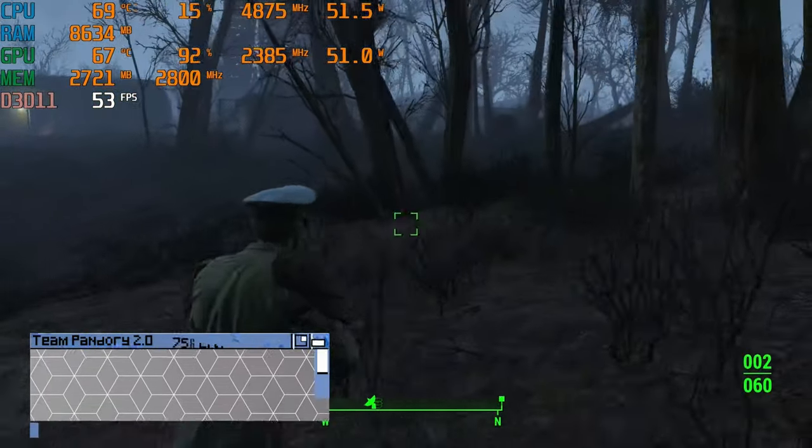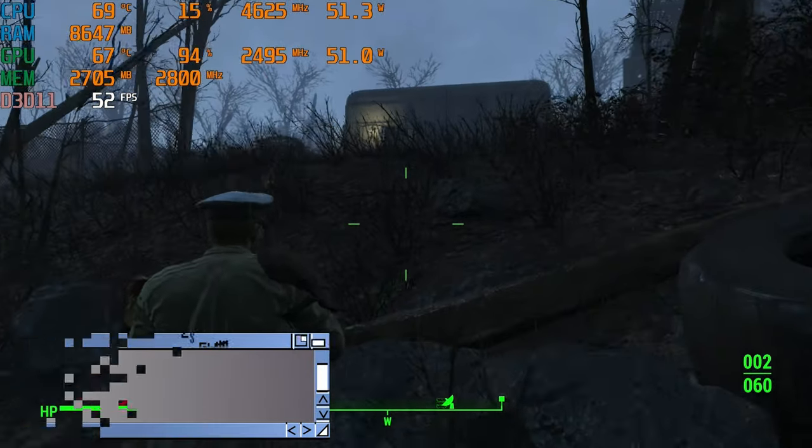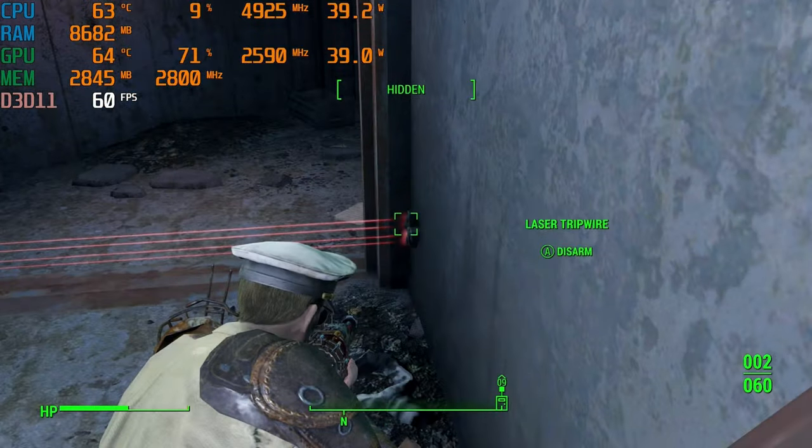Next up is Fallout 4, 1080p high. In the open world, we're getting around 53fps, but once we're inside, we get a full 60.